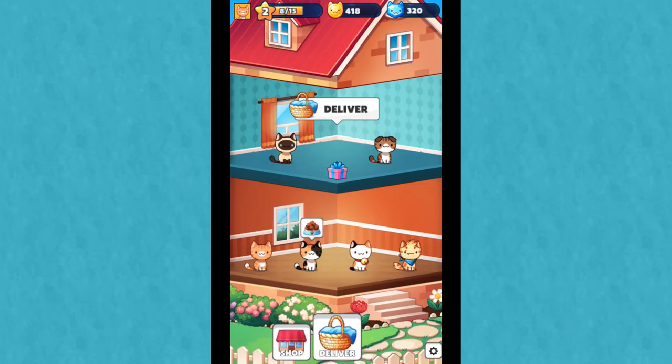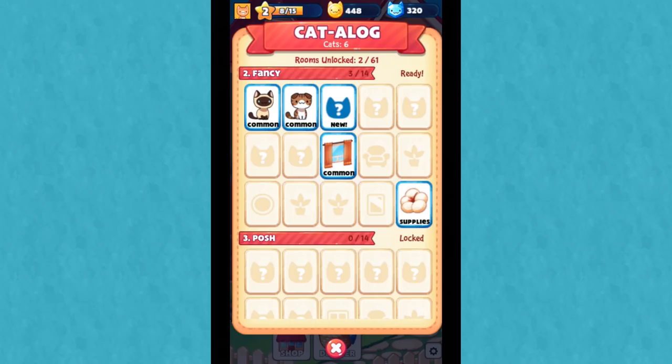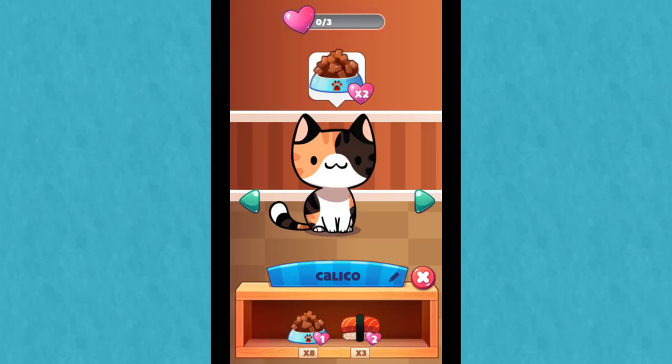Oh my gosh. So it's just a matter of making sure you have things unlocked and then you get new kitties. I could see why you guys love it so much. And then you try to unlock the new kitty. And then down here, there you go, my lovely calico.